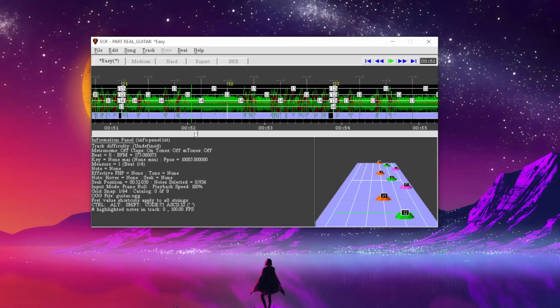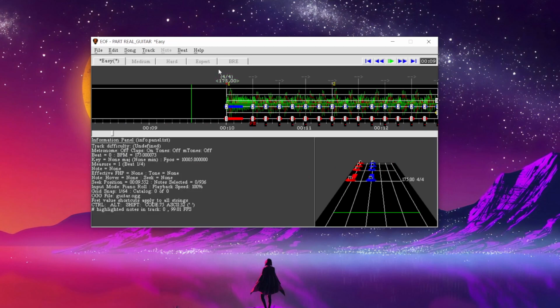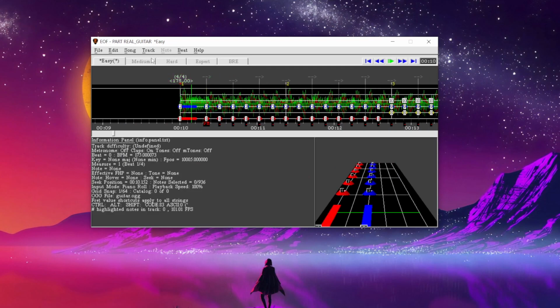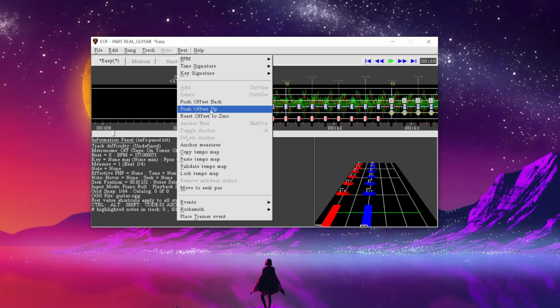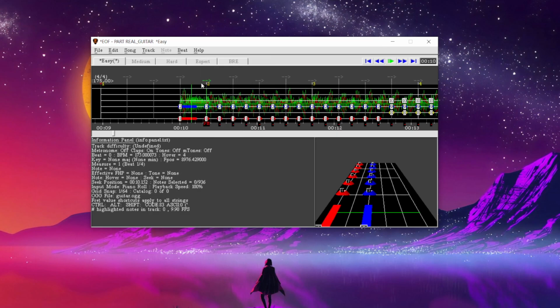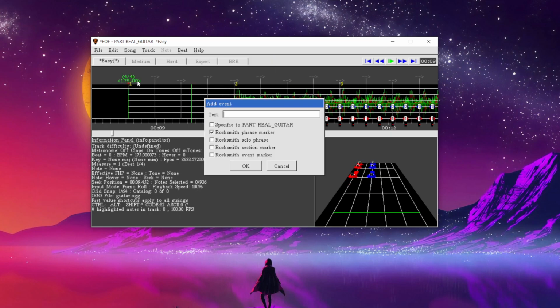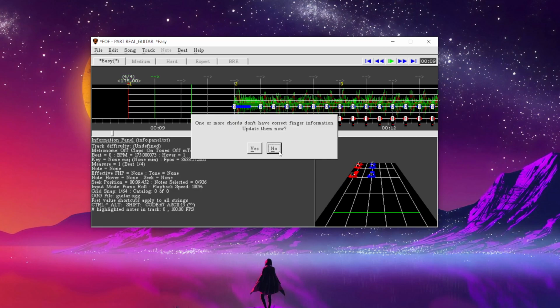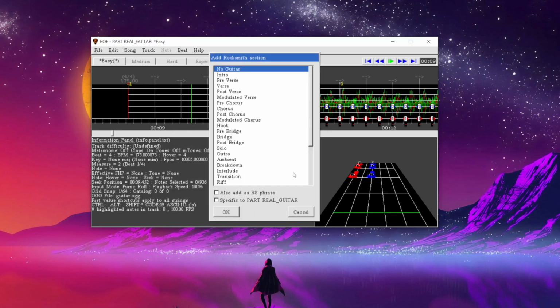Should be good. All right, now we'll go ahead and do our little leading silence thing here. You'd normally do this after you're done with everything, but since I'm not going to do any more tabs, remember we got a full bar back, so get to your 2 here, and then add your phrase, and then count. Go ahead and save, and now we can start doing our sections here.